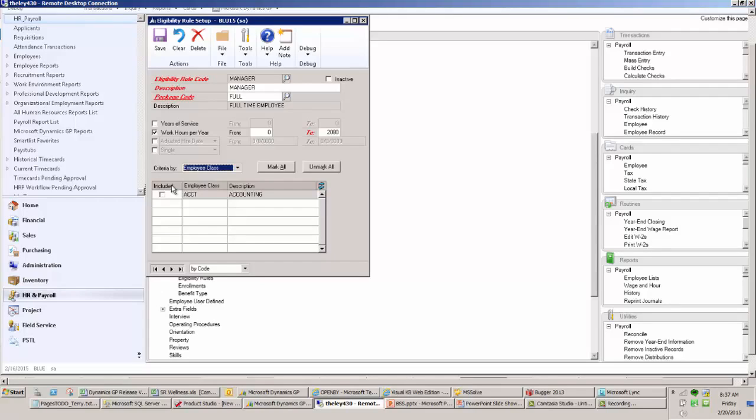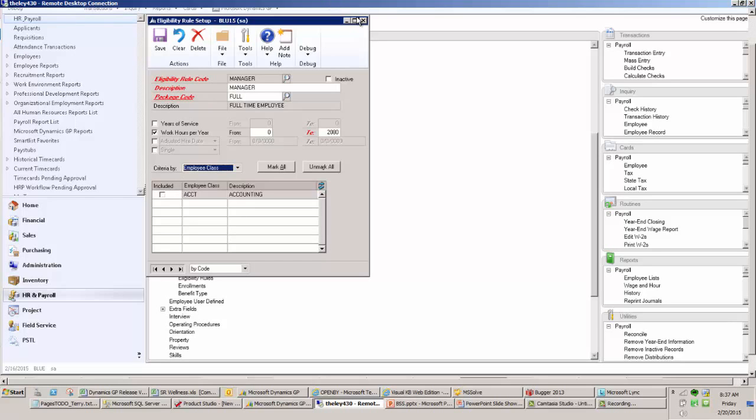And then under utilities, you can always override. So you can see who gets what, and then you can change it as well. Or maybe Terry got a raise and jumped to a manager level, and she was on an hourly schedule. You can go in there and change that up as well. So always know you can override. Don't be too restrictive with your eligibility, and let that assign and then change them as necessary.